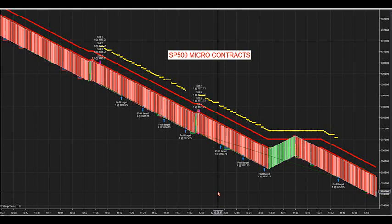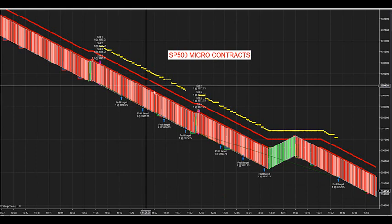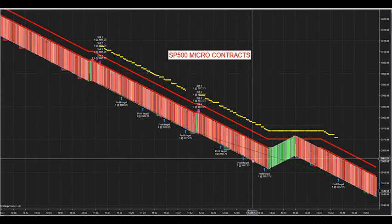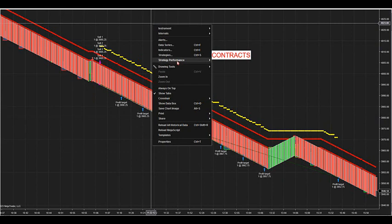When you get this updated algo in your hands, I'm going to show you how you can backtest any market and forward test any market. I'm going to show you how to do that tonight at 4:30. So we'll go over that tonight. The settings have not changed. I kept the settings the same all year on this time frame, and we will go over that.